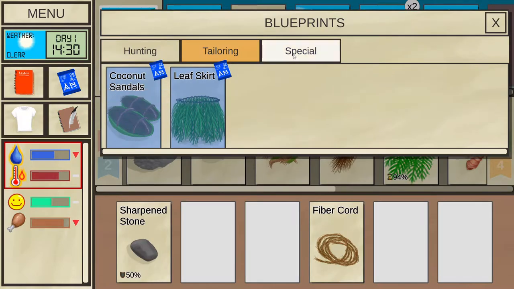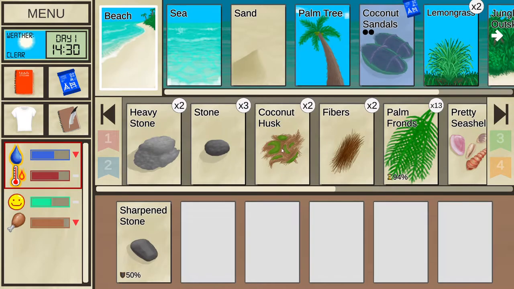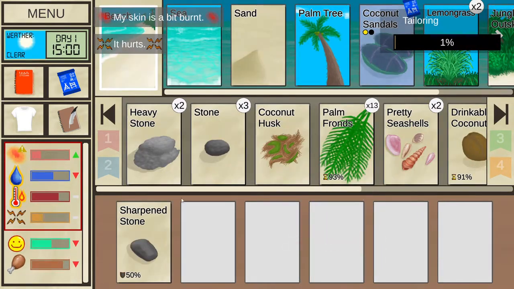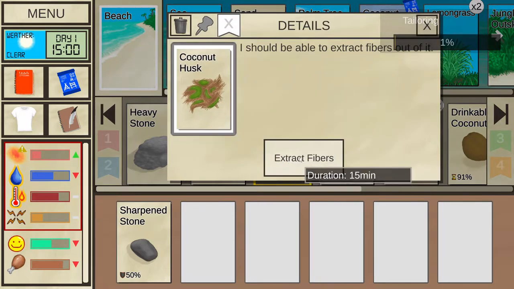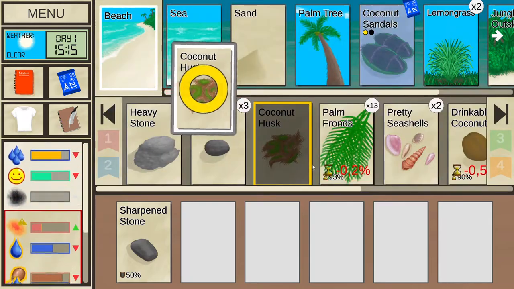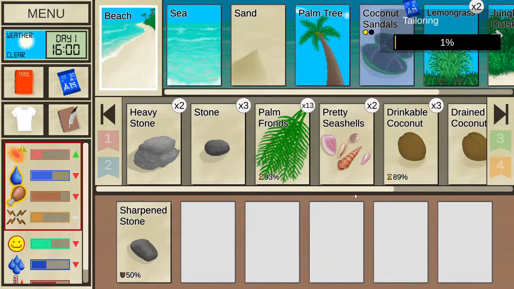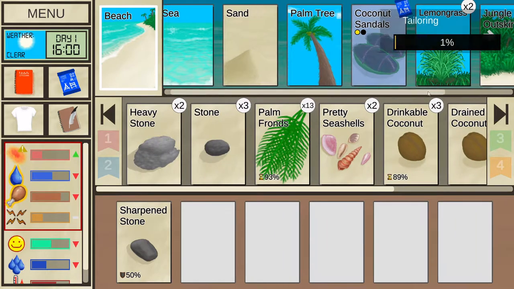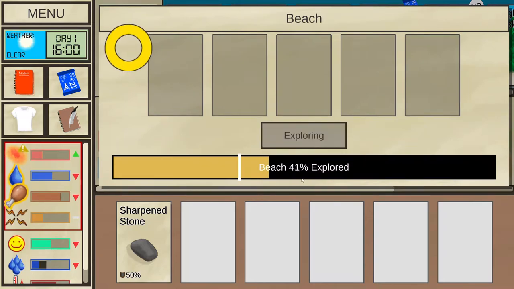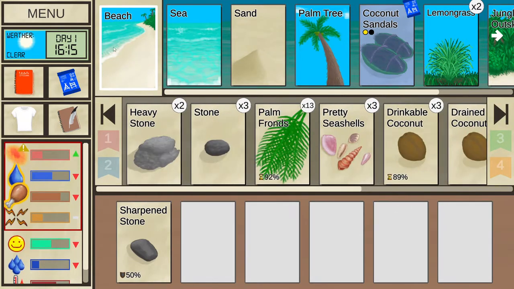Well, nope, don't want a pretty skirt. There you go. Maybe if I play a lady once, I'll make a skirt. Otherwise, I don't know. Oh, we are a bit sunburned. Doesn't matter. Let's wash. We are very hot. We don't have enough husks. So here I'll just probably continue exploring. If I find enough seashells, I'll put a necklace on.